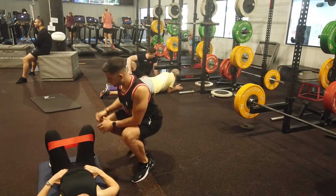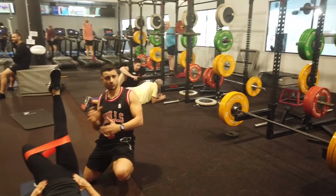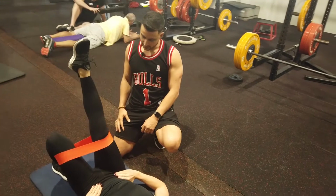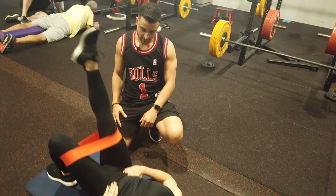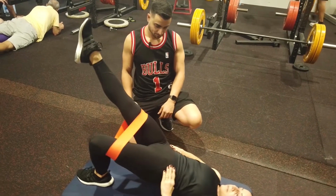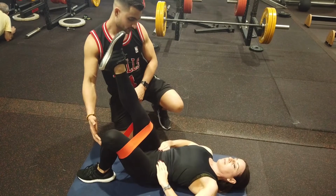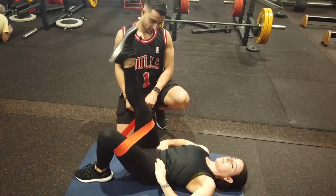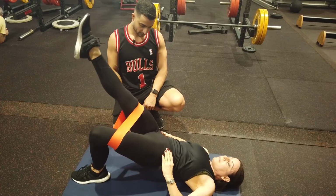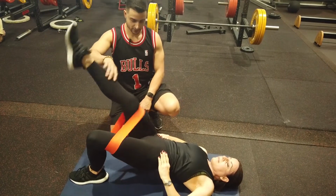Okay, now go single leg. So guys, this is a bit of an activation warm-up. We went into double hip bridges, so now we're going to go into single leg hip bridges. Good, come through, press off that right leg, drive up, good. Three more, 1, 2, 3. Go ahead and swap, cool.